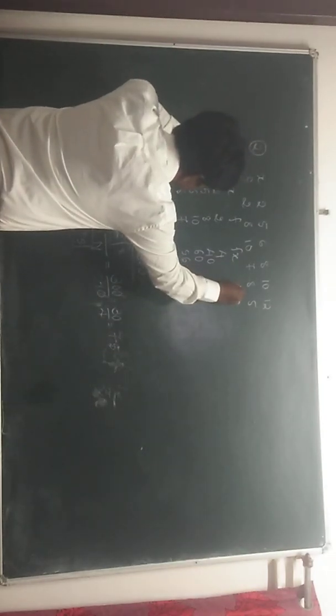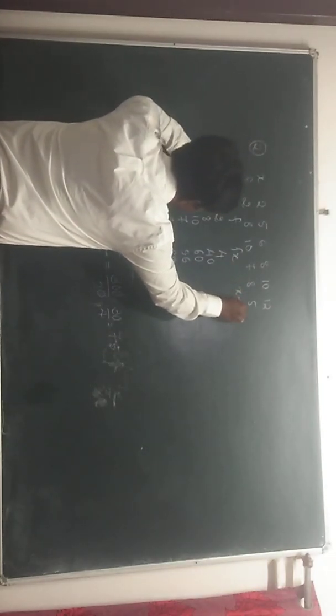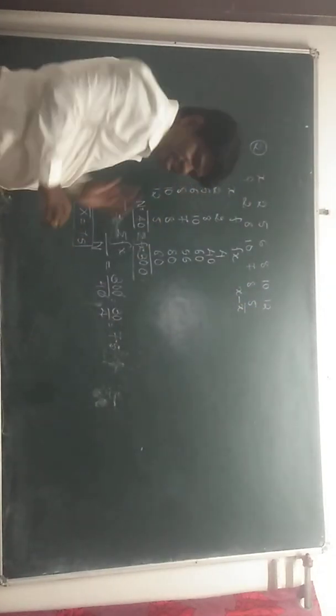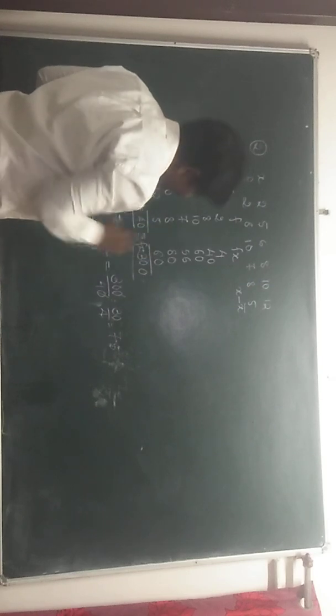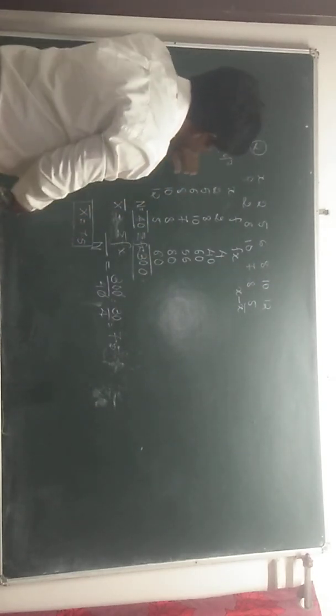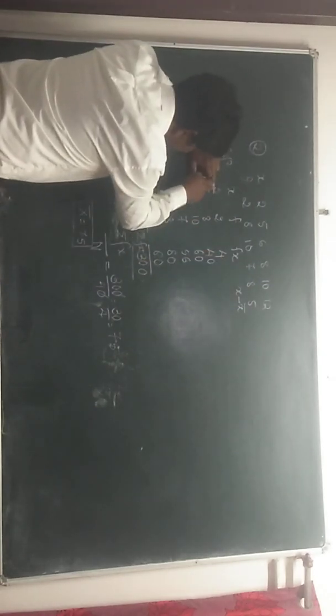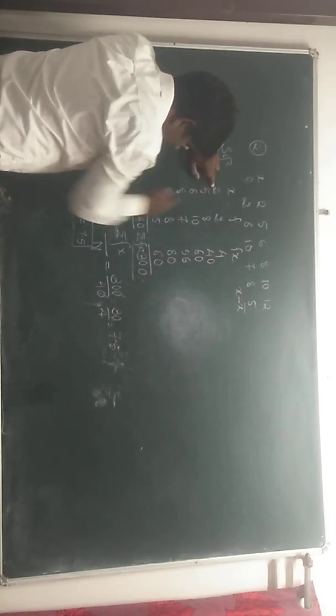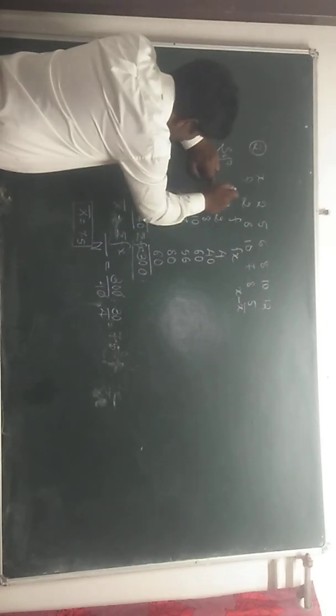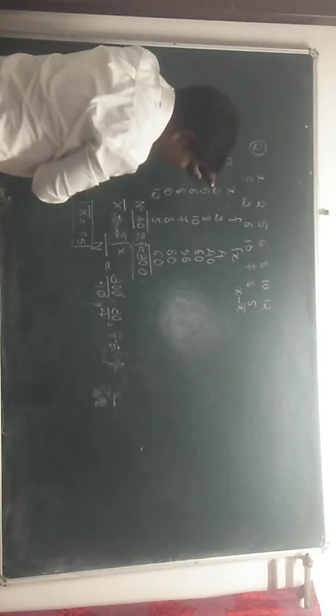So I am going to find the deviation x minus x bar. So this is the deviation, and later we will take the absolute values. So x is here and x bar is here. So we have to subtract these two numbers, keep it in mind, x and x bar.